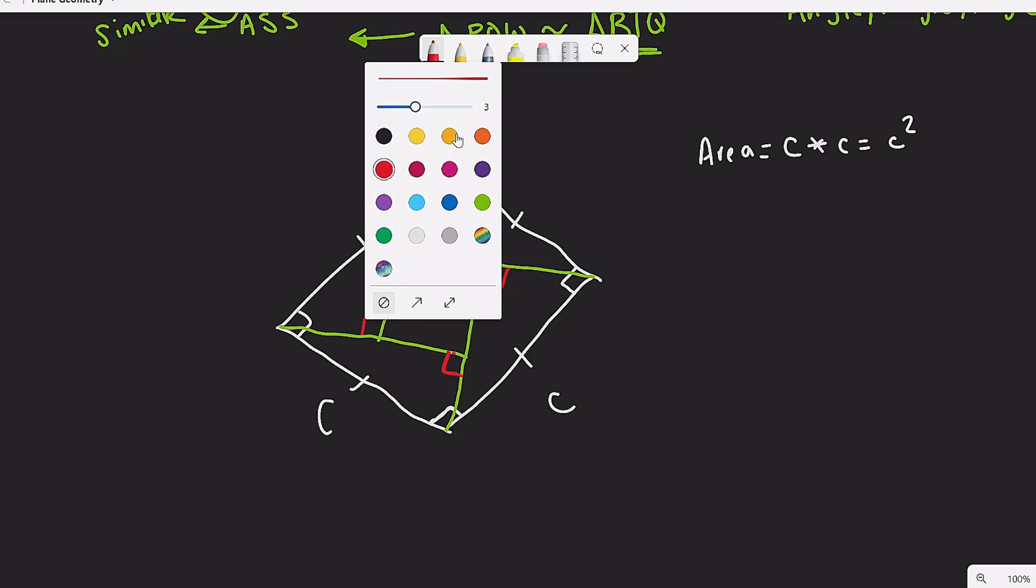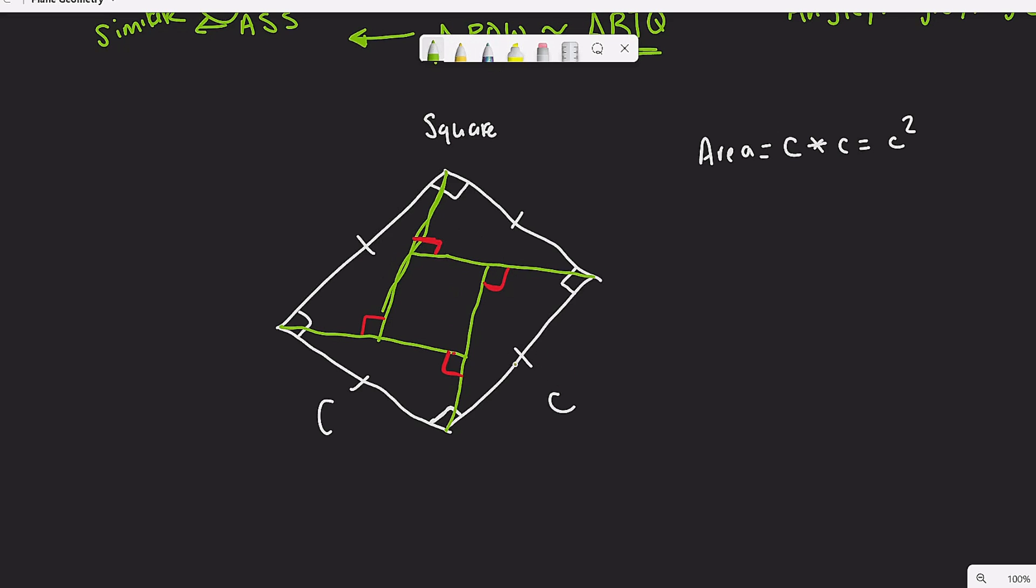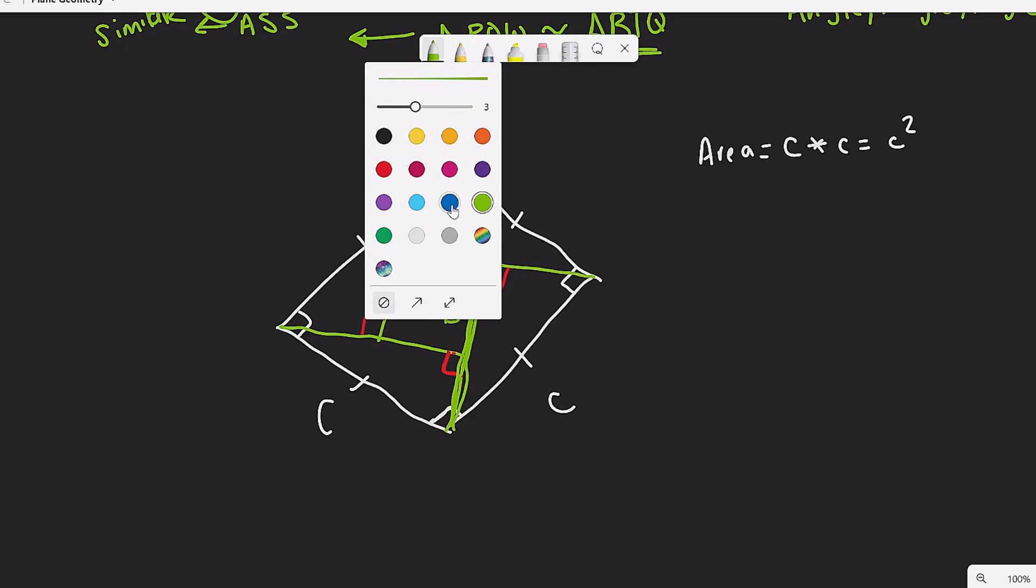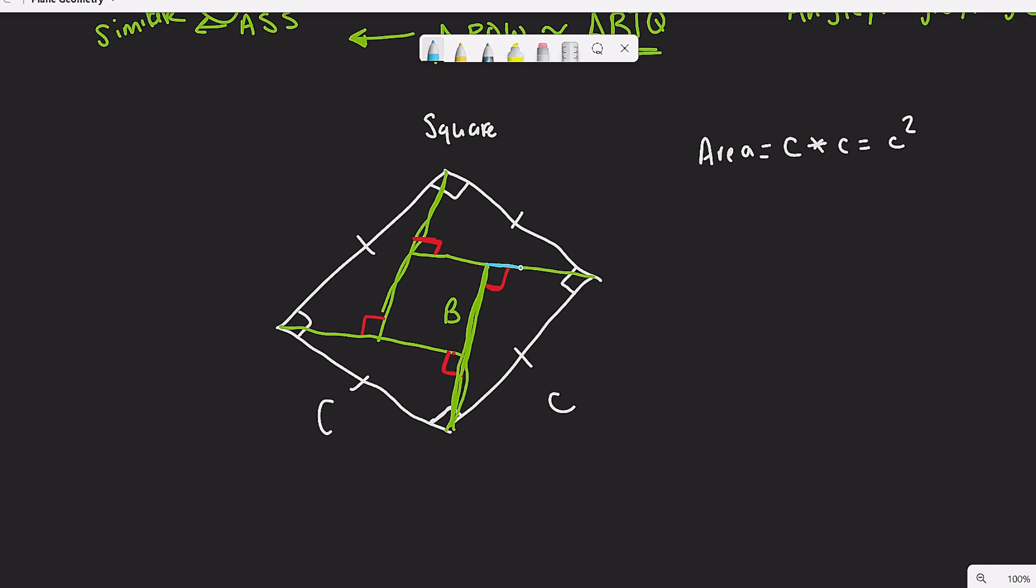We can label each side. So we know that this side is C. This side right here is C. Let's label this side right here. So this side, for all of these triangles, will be B. And then using a different color, we'll use blue. This side here, on all of the triangles, will be side A. This side right here is A. We already know that this is C. B. And then this side here is B. Cool. So now we have labeled our sides.